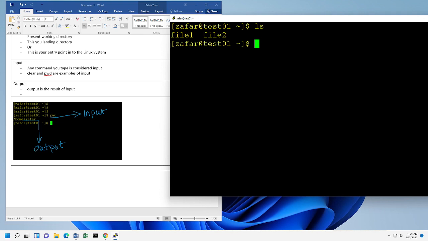Can anybody tell me what you see on the screen? There are no files. Okay, good. It's empty. Nothing. Empty. No files. Great.